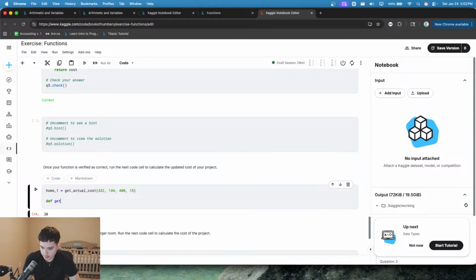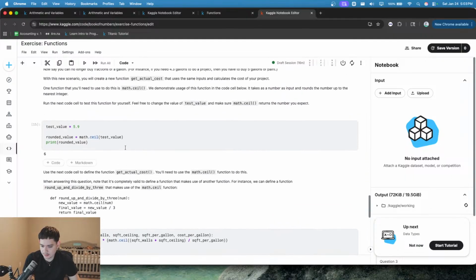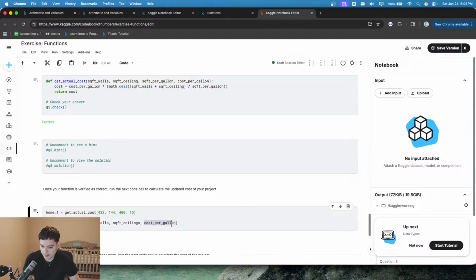So define get actual cost, beds, oh, wrong one. Square feet walls, square feet ceilings, cost per gallon, square feet per gallon.